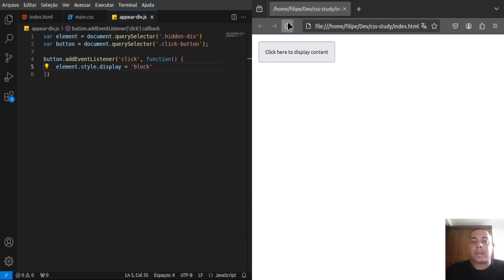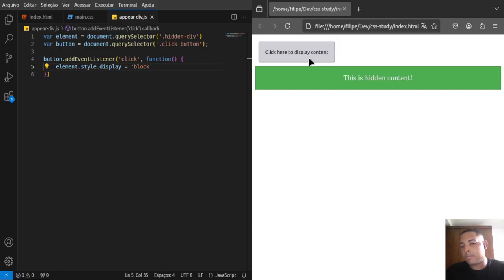If we reload the page, okay, it's good, but we can do it differently.